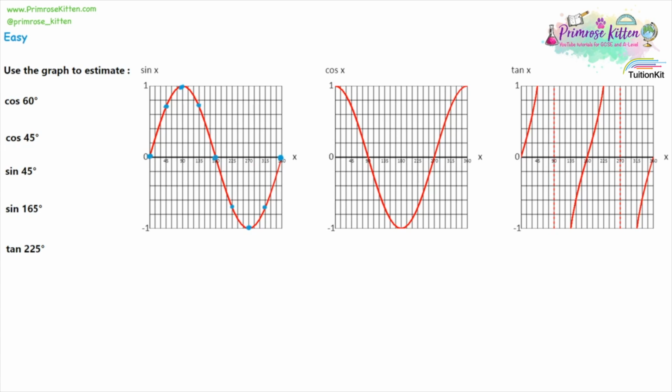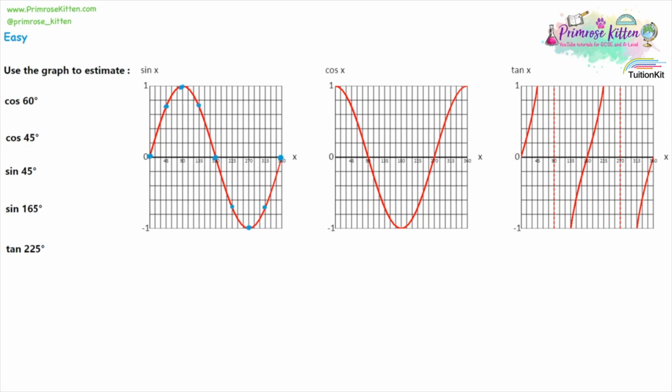Now, if you're thinking that's quite a lot to remember, you only really need to remember 3 of these. That's sine 0 is 0, sine 90 is 1, and sine 180 is 0. That'll get you the first part of the curve, and then you can just repeat an inverted version below for the second part of the graph.